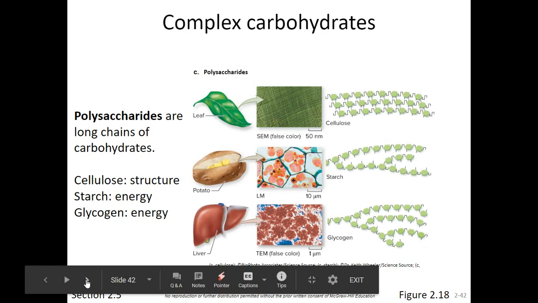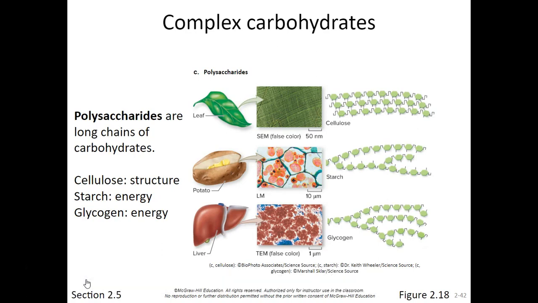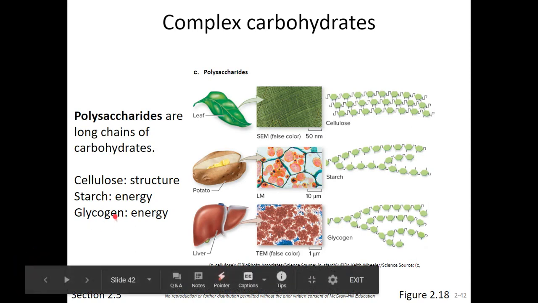Complex carbohydrates. You can see cellulose, starch, and glycogen. Cellulose is present in the cell walls of all plants, and starch is energy, like you see in potato and other stuff. They are starchy. Your bread is made up of starch. Glycogen is stored in liver and muscles. These are all examples of polysaccharides, and you must know these examples.